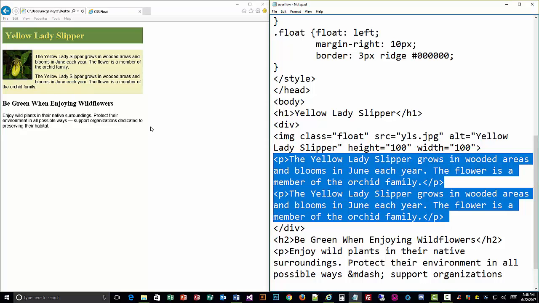Now, since it's set to auto, let's go ahead and set it to scroll. What this does is you can have it set to a certain height and width, but you can also have the person scroll. It automatically puts a scroll bar there, so the person can scroll through the div.